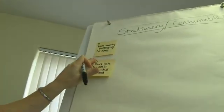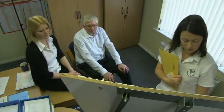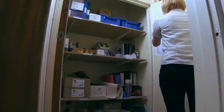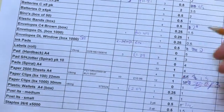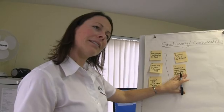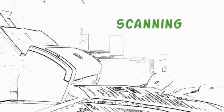We would have a very hit and miss way of doing the stationery ordering. We went through everything in the stationery cupboard and we went through the whole 12 months of previous invoices and orders, catalogued what we had, what we'd used, and going forward we've now got labels in the stationery cupboard as to where everything is. Being able to focus on how much things were and which supplier we were using has enabled us to talk to other suppliers, talk to other practices. The whole process enabled us to save around 14% of our costs.